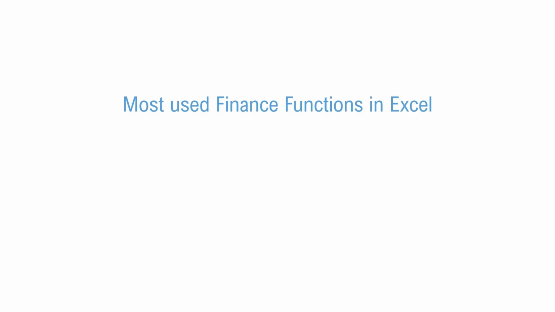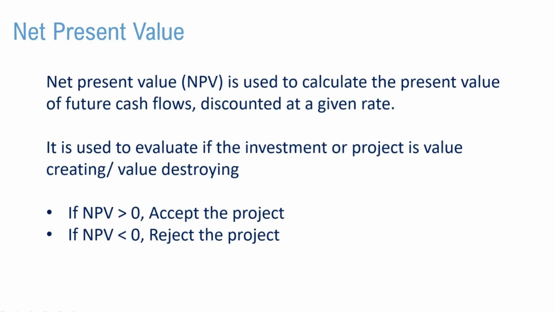Excel is the backbone of finance, valuation, and investment analysis. In this video, we will discuss the most important finance functions in Excel. The first function to discuss is the NPV or the net present value. Net present value is used to calculate the present value of a series of future cash flows by discounting them at the required rate of return of the investor.